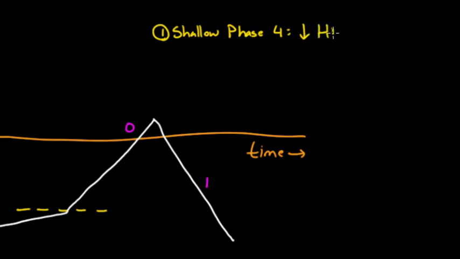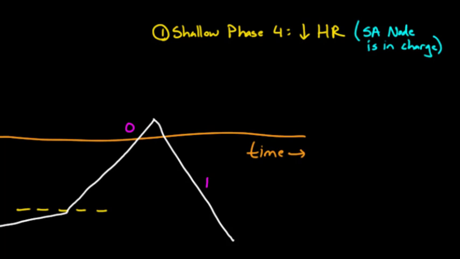I'll write down an arrow. But I want to also point out that usually under normal circumstances, this doesn't really matter a whole lot because the SA node is in charge of the heart rate. And so even though it's a low heart rate, we don't really care about this phase 4 usually because the SA node is in charge. So unless the SA node is out on a holiday or something, this doesn't matter so much. So that means that we can draw our attention to the other two parts, right? Because phase 0 and phase 1 still matter.